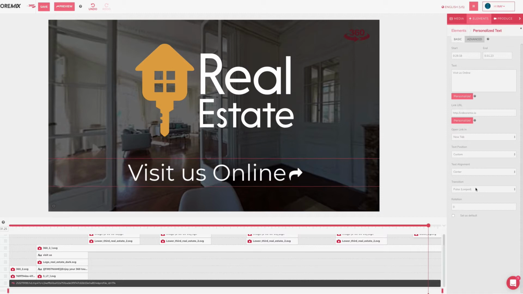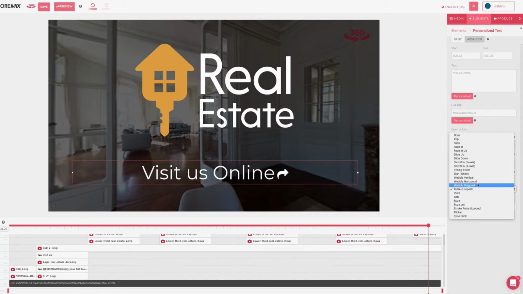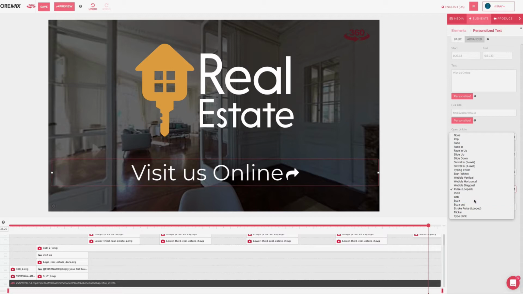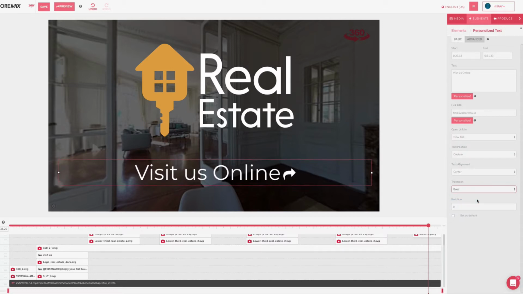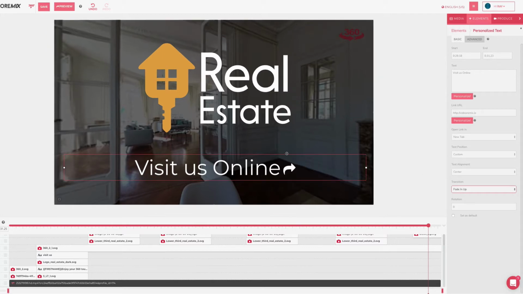You can add a transition to this. You can see the pulses going on now, but you could change this to something different, you know, maybe buzz. And you can see it does that, okay? If you want nothing, you can select nothing. But this just gives you the opportunity to get people's attention and to show them something a little bit different in the world of video. Not only 360, but the ability to customize what you're putting in here so that people see very interesting things. They're able to interact with the video. And of course, it can be personalized as well. So very, very cool stuff there.